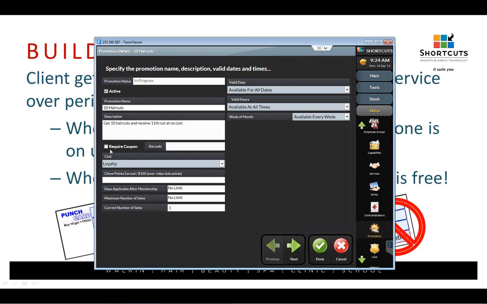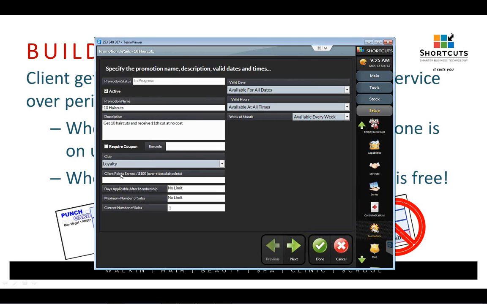With this one, it's attached to the loyalty club. This is a great one to add to the loyalty club because I can say, if you sign up for our loyalty club, then you get part of this 10 haircuts. So you buy 10 haircuts and your 11th one is on us. This is a great way to have them fill out a client card. A lot of times it's really hard to convince someone why you need their email address or why you want their birthday. But if you're giving them something in return, like a free haircut, they're more likely to give you that information.